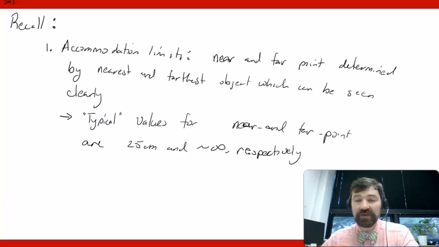If you cannot see stuff that is close to you, then you are what's called farsighted, or you have hyperopia. Maybe your near point is actually 1 meter away rather than 25 centimeters. If you're nearsighted, or if you have myopia, then you can see things that are close up just fine, but you can't see things that are very far away very well without correcting your vision. They're very blurry if they're far away. Maybe your far point is 3 meters away instead of 1,000 meters away or whatever.